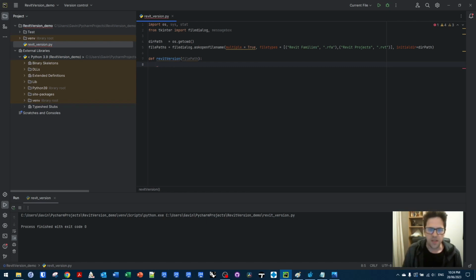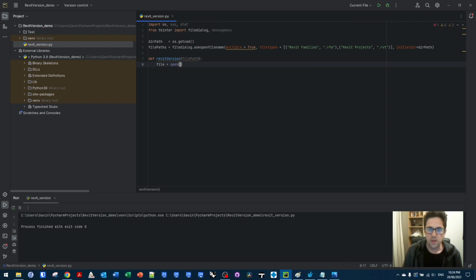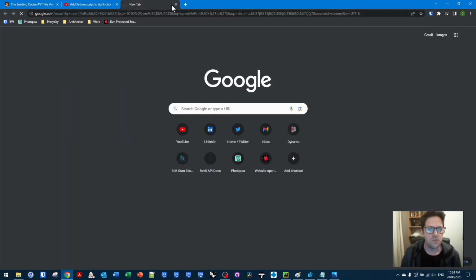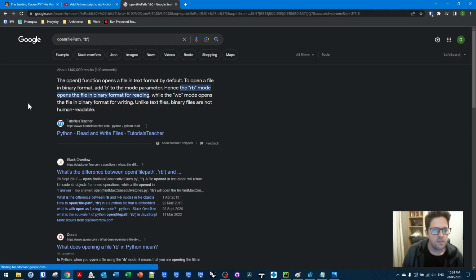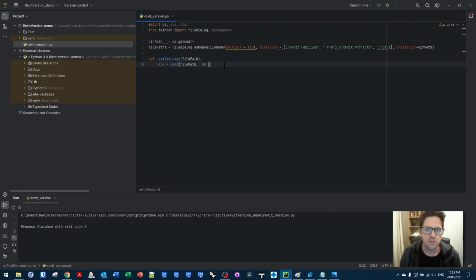So in this case, I'm going to say, first of all, that we need to open our file. So we're going to open our file path, and we're going to open this in rb mode. Now I haven't actually checked what rb stands for, but I believe it's a safe reading mode, and I think it's reading in a binary way. So yes, a binary format. So in this case, it's looking at it, I believe, in a non-human readable way. It's quite an interesting argument. I've only found that I've used it in this particular workflow so far.